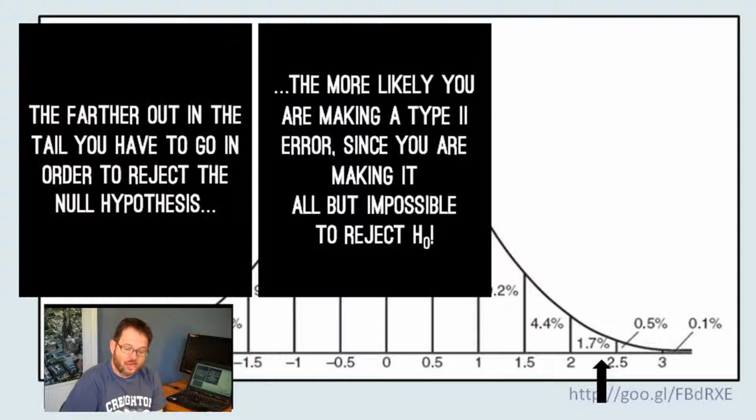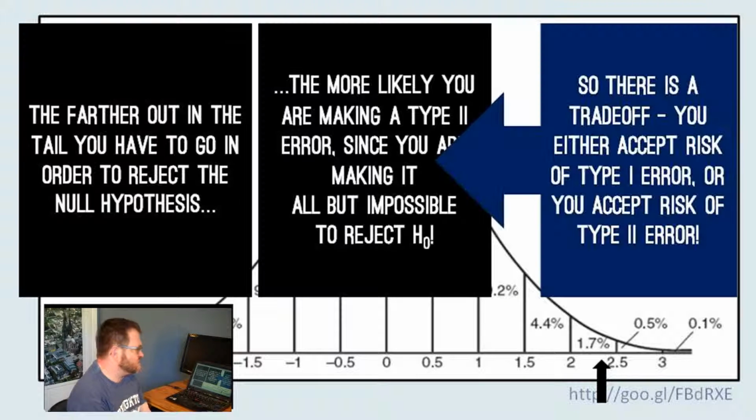I guess, you know what, if you get a sample where the difference is more than 30 centimeters, well, good for you. You definitely can say that Creighton students are taller than UNO students, and you have a very low probability that you're wrong. On the other hand, what about the times you took a sample and the Creighton students were 10 centimeters taller than the UNO students? Probably that was also the case that Creighton students were taller than UNO students, and you rejected the null hypothesis. You said that they were the same. That's a type 2 error.